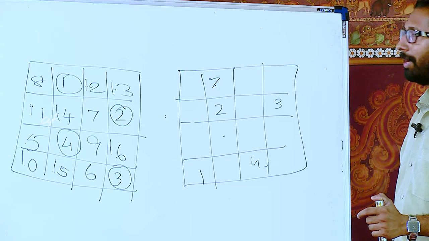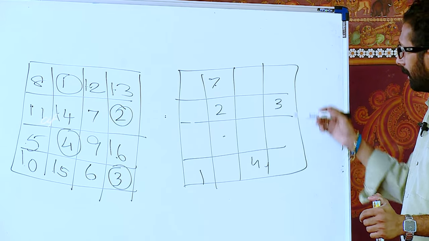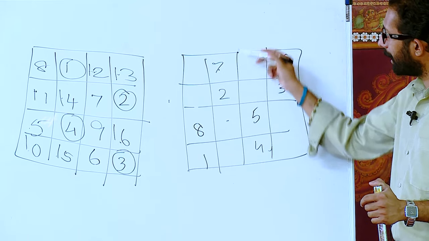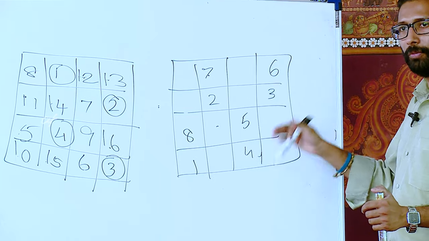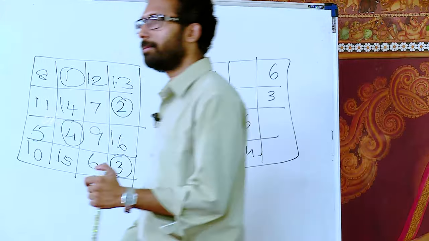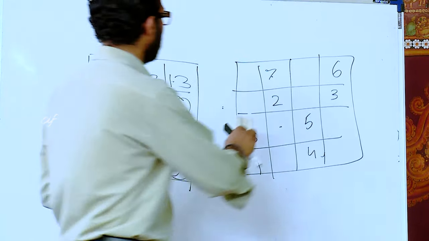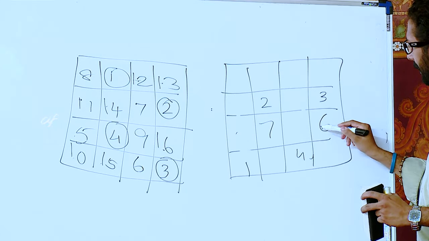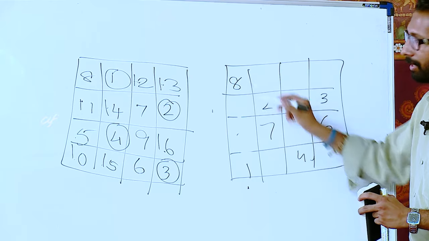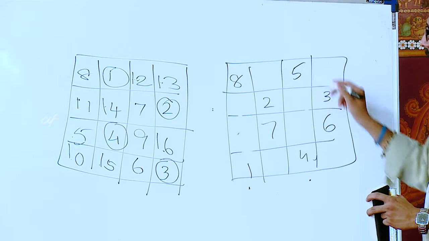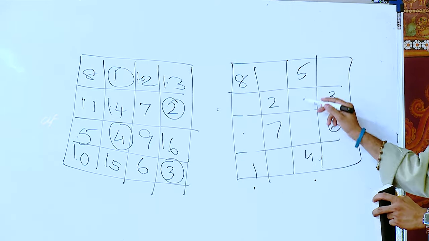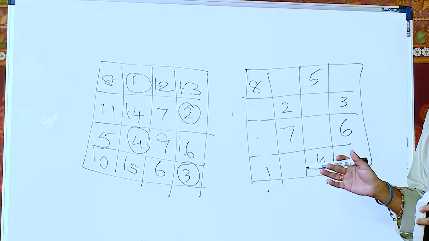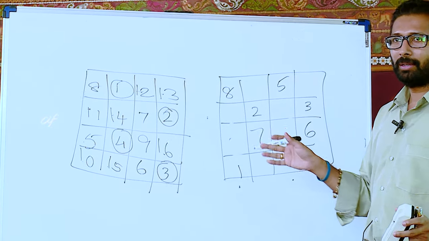If I put 7 here, where will be 6? 6 also we have to write above 3, and above 4, 5, above 1, 8, because we are writing all the complements from 9 above those numbers. So if you choose above, you have to write above. If we choose below, 1 and 4 will come in the first row. Exactly. So if you choose below, that is below 2, that will be 7. So here below 3 is 6. Now below 1, 8. So that is this position. And below 4 is 5. So that will be this position. Again we can see that the diagonally alternate cells are empty. We are keeping those cells empty so that we can use this property of complement from 17. And it is just filling the blanks. Remaining things you can do the same way.